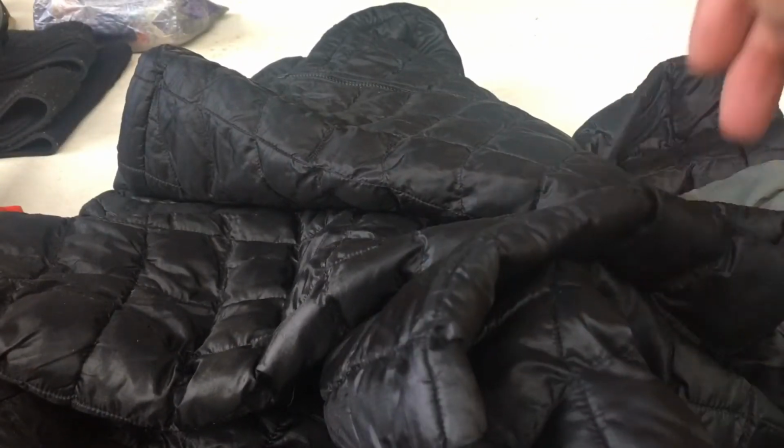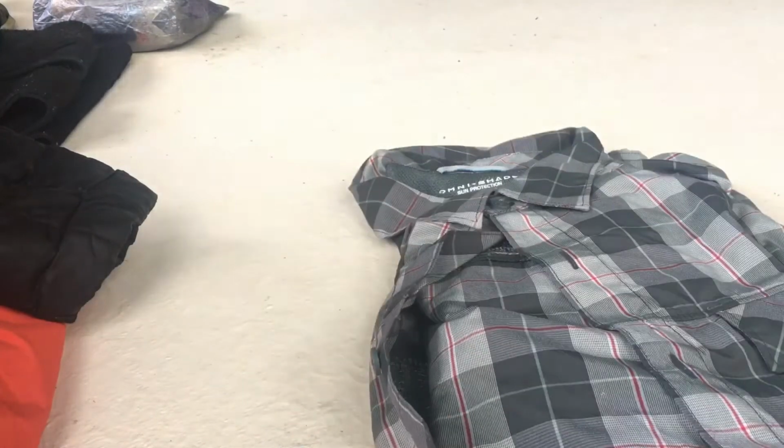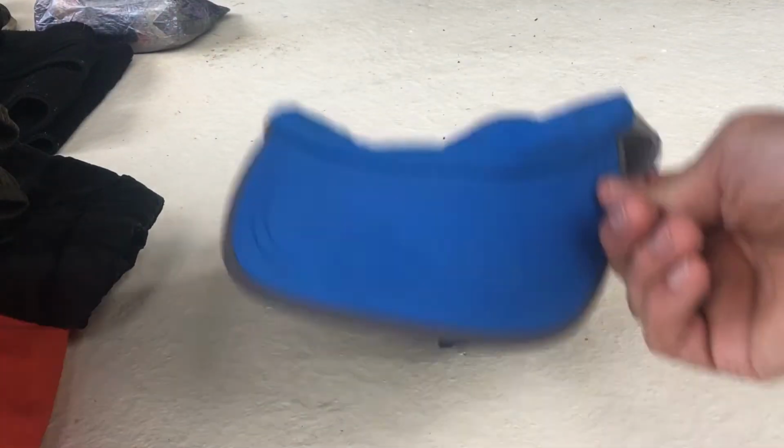To keep warm, I have a Columbia sweater, and of course a North Face puffy, good old puffy, and a nice warm hat for the evenings. Daytime, and to change into clean clothes. Daytime, I will be wearing hopefully a pair of Columbia shorts and a Columbia Omni-Shade sun protection shirt, and a hat, socks, and a buff.